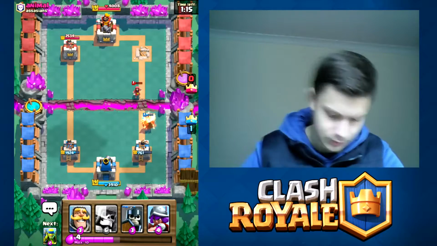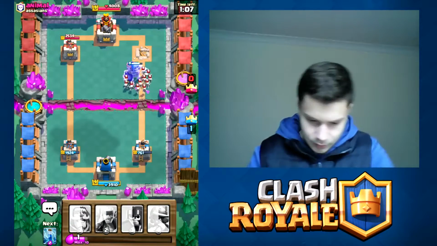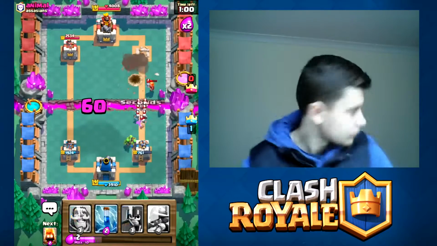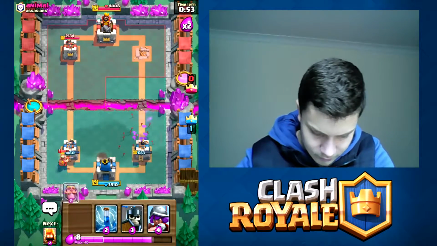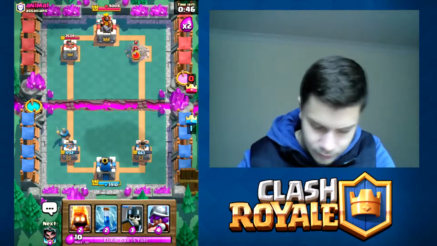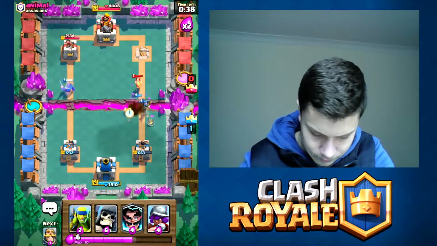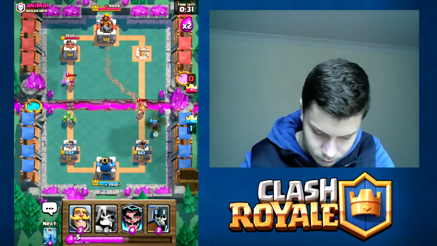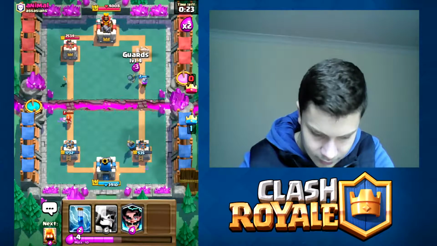Electro Wizard should take care of the other wizard. Giant skeleton. Oh, I didn't see that one coming, that's for sure. Oh, whatever. Alright, so looking good for us at the moment. I mean, if he takes out my right hand tower, I'm gonna be devastated. I'm not gonna lie.